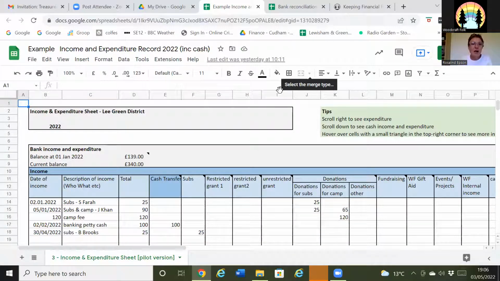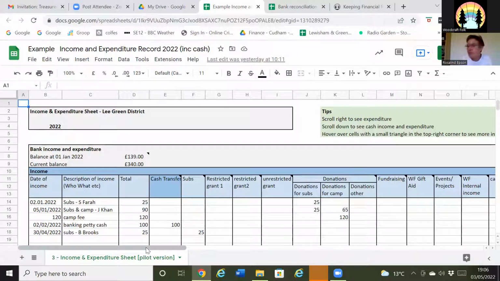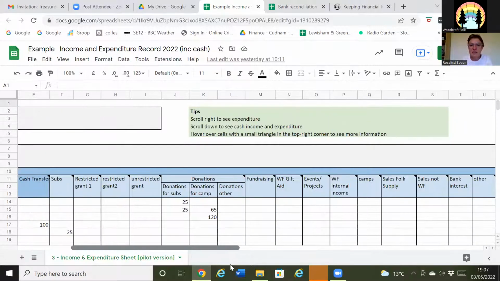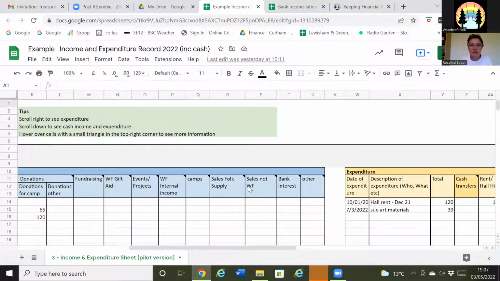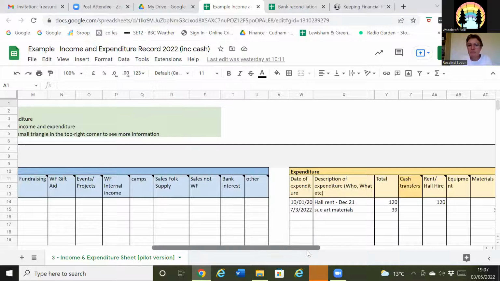So this is an example of an income and expenditure record sheet that you might be using. This is the model one that we suggest that you use, but you're free to use your own. This one has on it the balance at the start of the year. And then on this side, it's got the income with all the income headings. And these are the same as the ones in the year-end return. So if you use this, the total at the bottom can just slot into your year-end return. So it's got the income headings and it's got the expenditure headings.